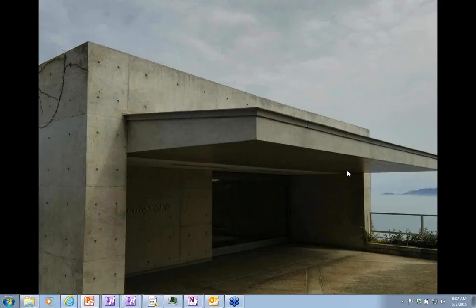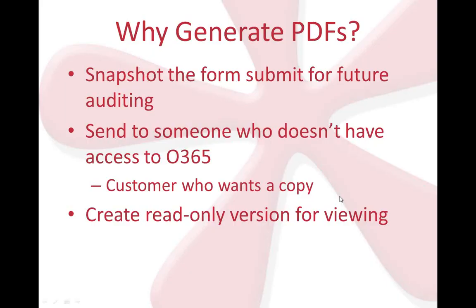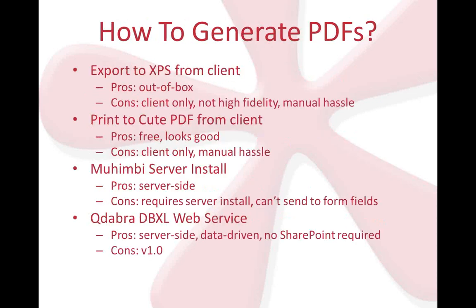So let's see, hopefully you can see my screen again. First off, why do we want to generate PDFs? And there are several answers. Number one is some people don't have InfoPath on the client. Sometimes you want to send a copy of your form that's been filled out to somebody and not allow them to edit it. In addition, you may want to create a snapshot in time for your auditing futures. And we'll talk about all of those today.